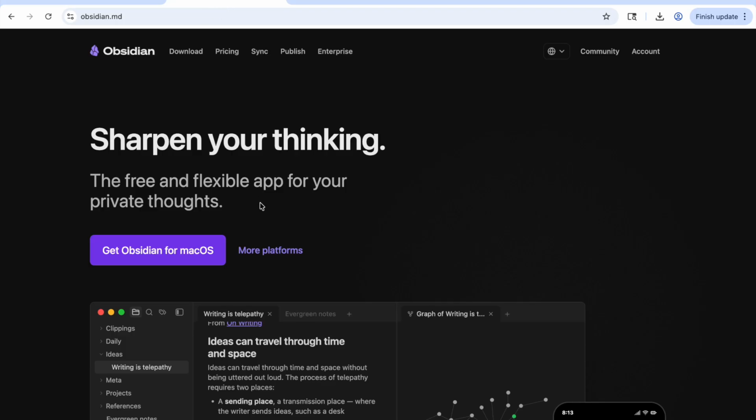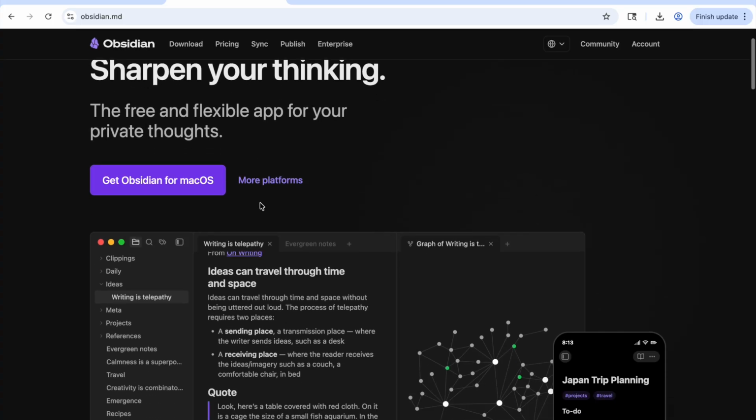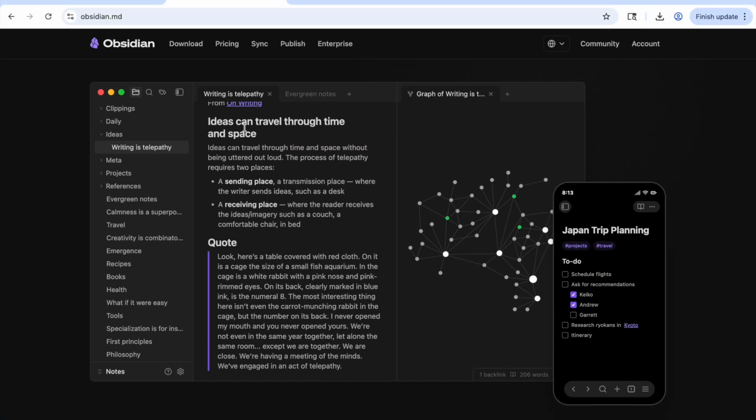Step two, Obsidian. Now, why do you want to download Obsidian? Obsidian does very intelligent mapping with all of your notes. This is really valuable because in order to set up a high quality Claude Code folder, you're going to want to have a number of different MD files.